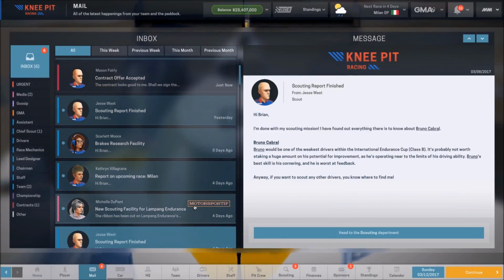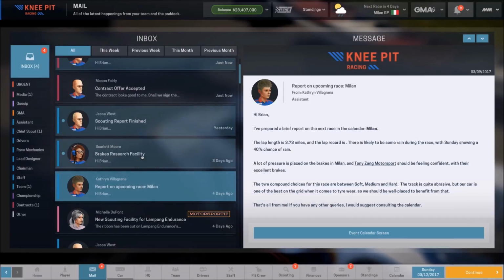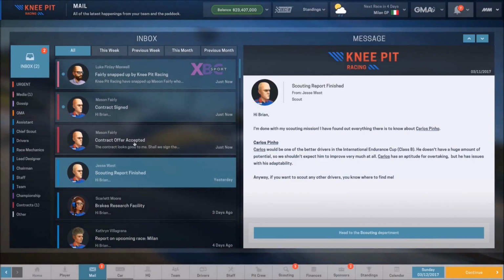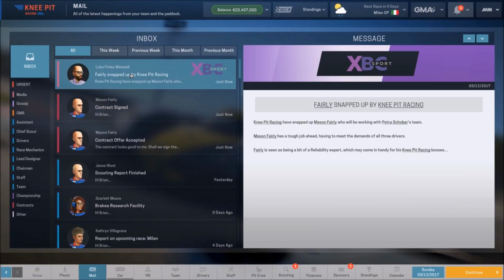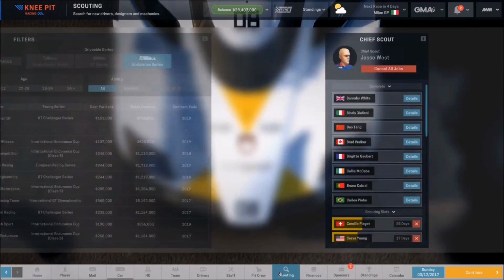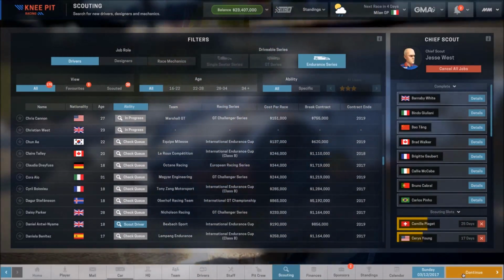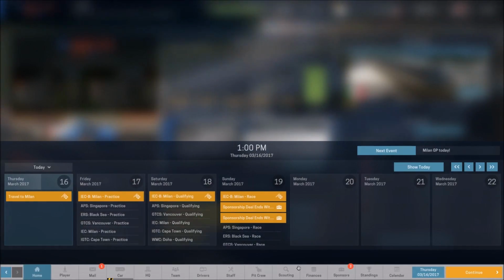Okay, let's move through our email, see what we've got. We're not worried about race previews. We're going to go in there blind and have some fun with it. Okay, there's our contract offer being accepted. Okay, I think we're all set. Let's get rid of this icon under scouting. All right, there we go.